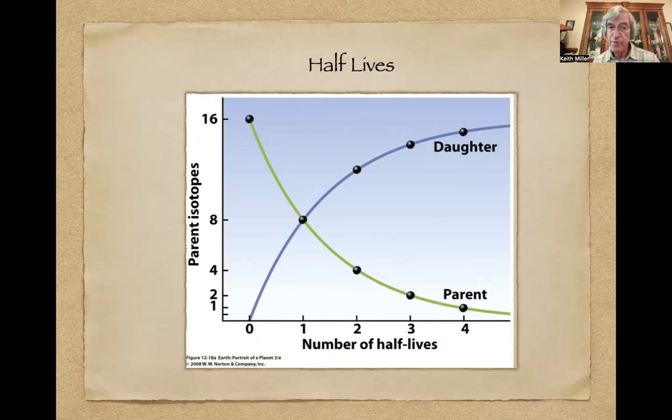In another half-life, half of those 8 billion decay. So now you have 4 billion parents, but now you have 4 billion more daughters. So now you have 12 billion daughters and 4 billion parents, and so forth, until you essentially go to zero. So that's how half-lives work. As the parent decays, the number of parent atoms decreases, and the number of daughter atoms increases by that same amount.